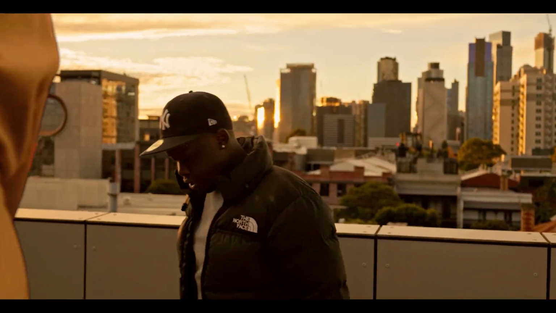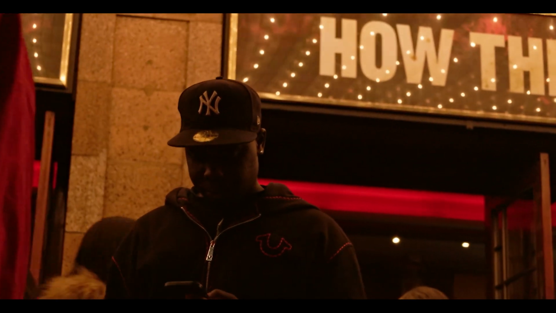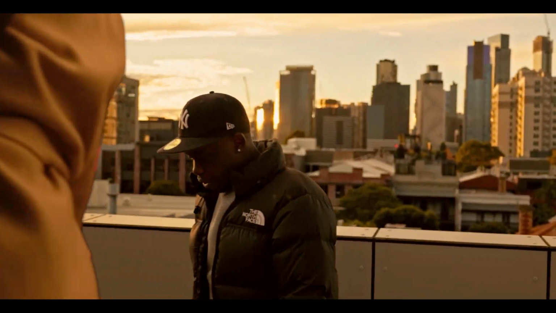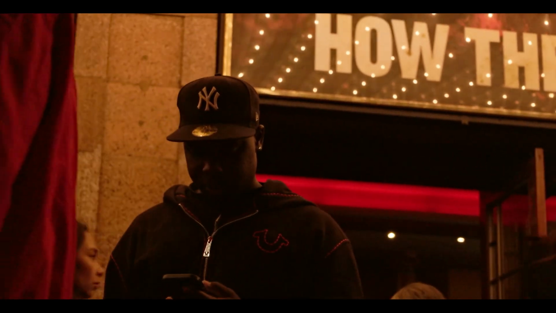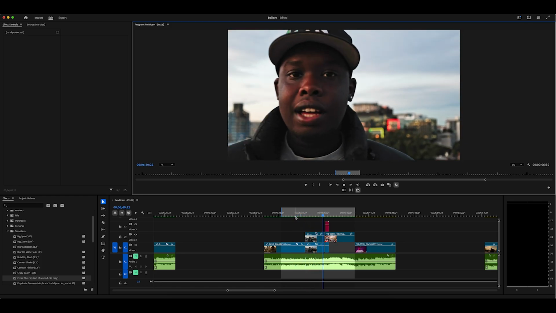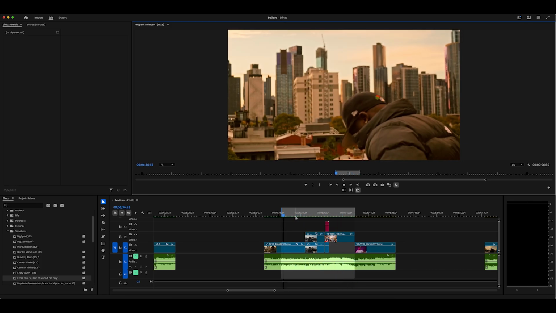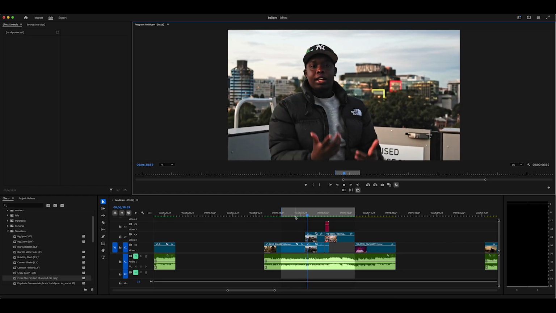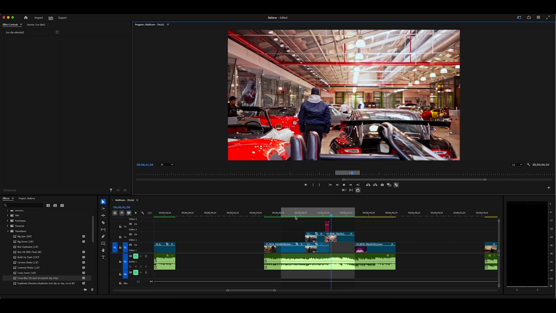And it looks great. You can add zooms, whatever, to suit your footage, but I'm going to do that after I'm done with this tutorial. The next transition we're going to be doing is kind of like a background spin behind the subject, and the shot that's spinning is the shot that's going to be shown on the beat drop. So I'll show you guys how to do that.